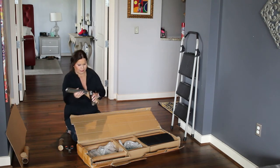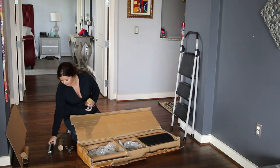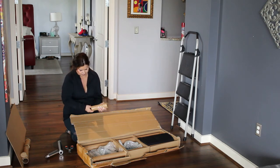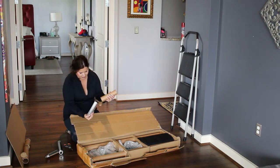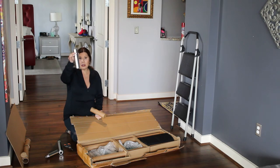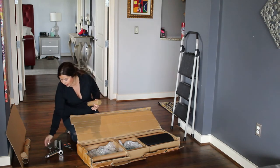Also part of the extender — so this fits on here, we'll do that later. You may or may not need that extender depending on the height. This will go on top of your pole, I'll explain that. And then this just makes it look pretty, so if you want to use this — if you use the extender and you have really tall ceilings, this is going to go over the black part. I'll explain that later.